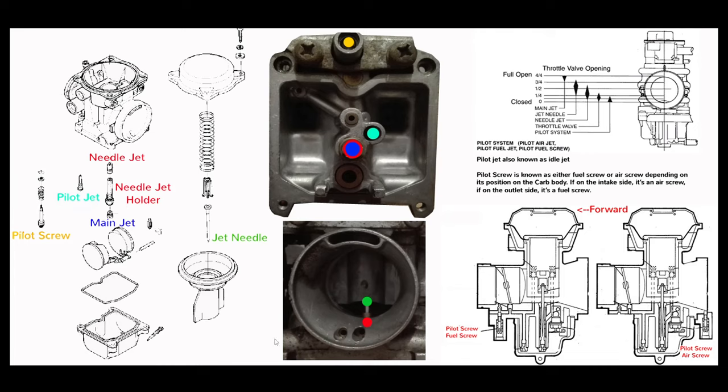This might actually explain what to adjust when you put your pod filters on. Pod filters are going to give you lots more air, so you need more fuel — but you need more fuel everywhere. You're going to have to put bigger pilot jets in, bigger main jets in, and you're going to have to play with the mixture screw. I hope you can appreciate that this isn't something you can do on a Sunday afternoon.